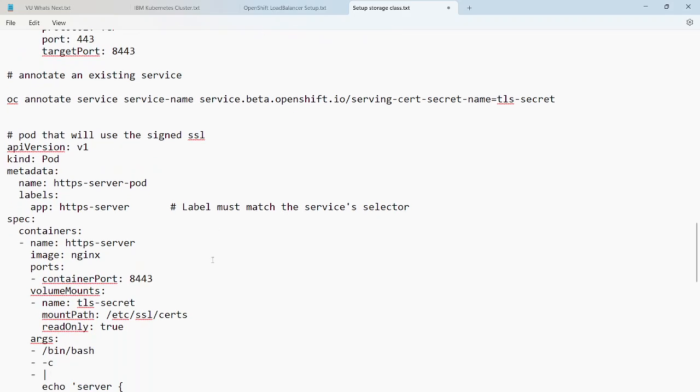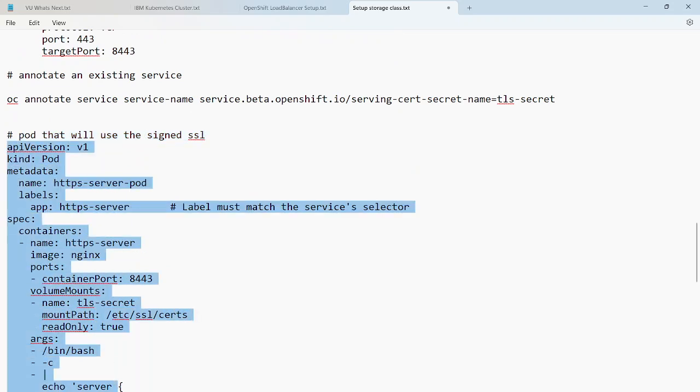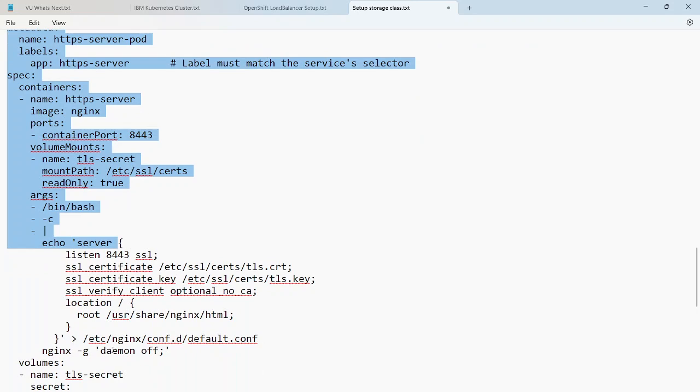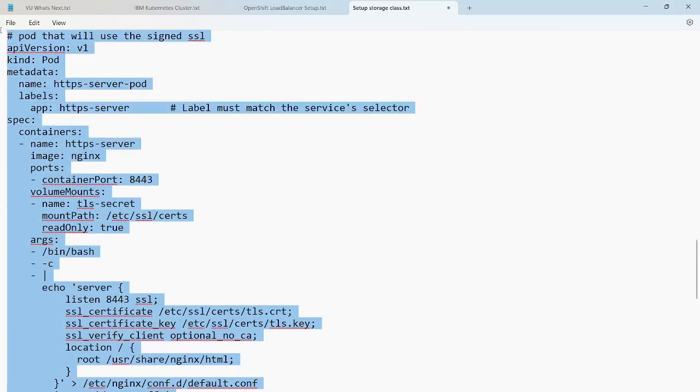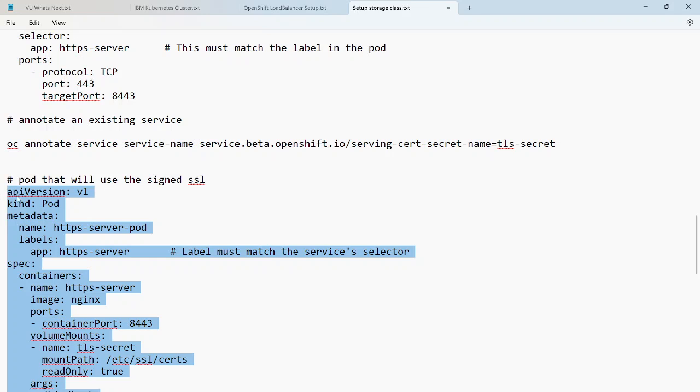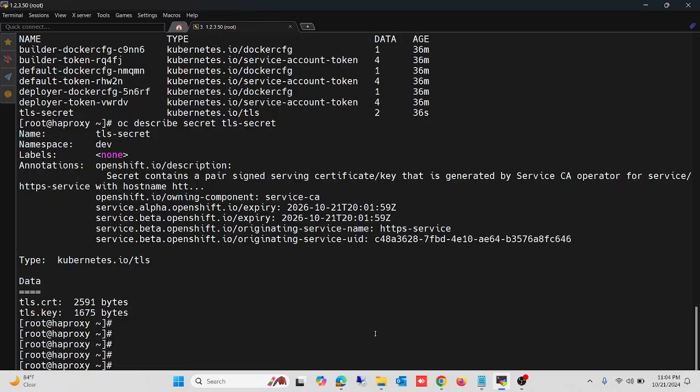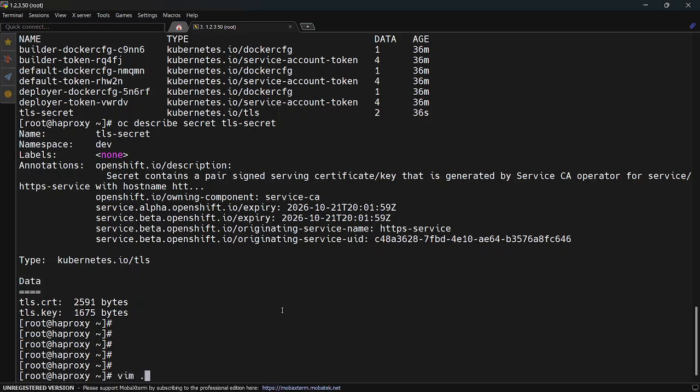Now I have this manifest, the pod that will use the signed SSL certificate. So I already created this manifest that will use this SSL certificate. So let me explain.